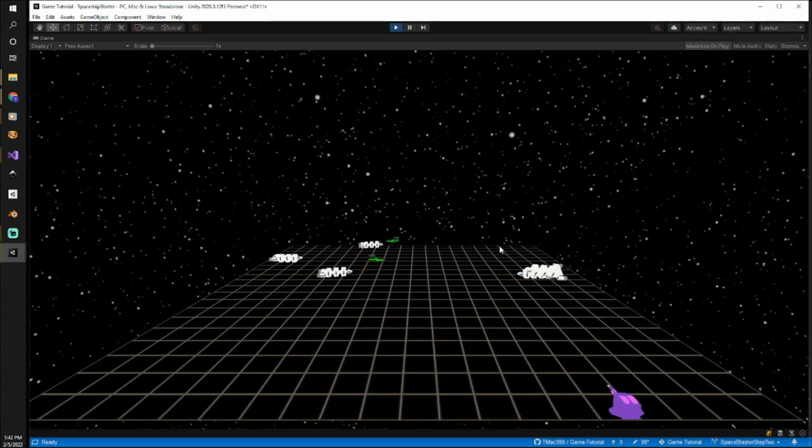There's some cleanup work that we have to do. We need to remember to clean up our ships once they're blown up. Again, we could spend a bit more time making that explosion look a bit better to really figure out how we want it to look. But for now, I think this is pretty good. I'm pretty happy with our explosions.